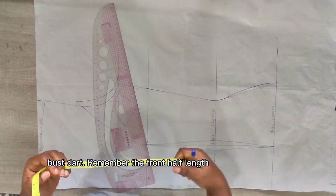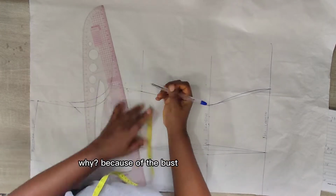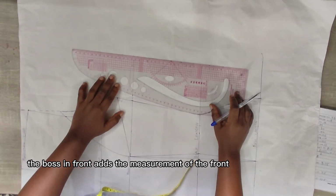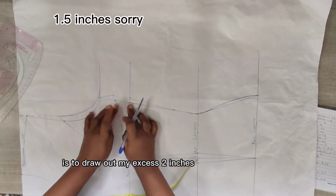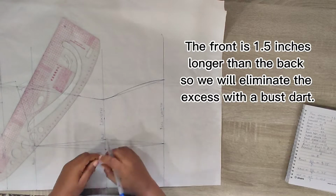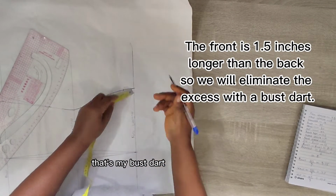So the next thing we want to do is to draft out our bust darts. Remember, the front half length and the back half length should not be the same. Why? Because of the bust. The bust in front adds to the measurement of the front. So what I'm doing basically is to draw out my excess 2 inches, like so. This part is going to be cut out, that's my bust dart.